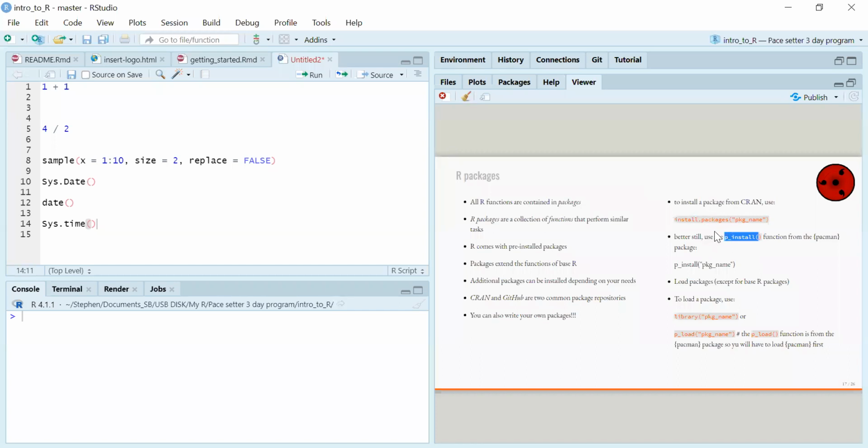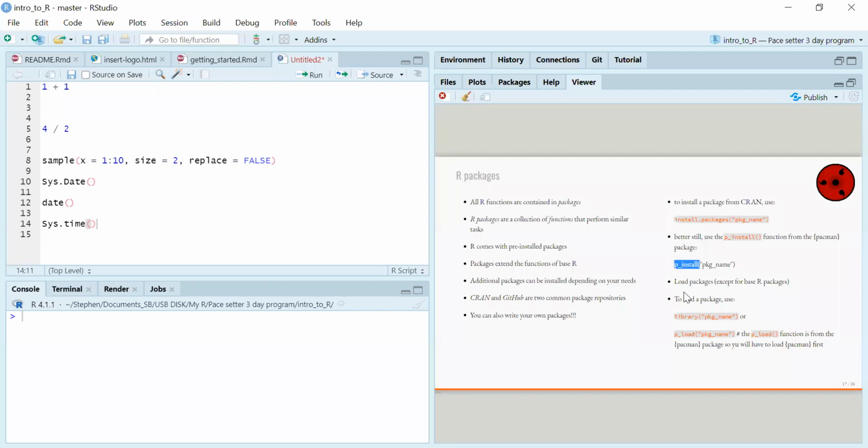It's not as good as we would want it to be. I'm going to improve the functionality of this, and then it created the p_install function. That does, in my own opinion, a lot better than the traditional install of packages, right? So you just do p_install, and then you put your package name. But this p_install is a function that does not come with your R. It is actually in another package called pacman. So it means that you have to install pacman before you can use the p_install function.